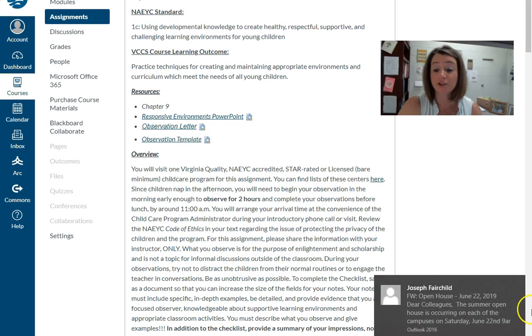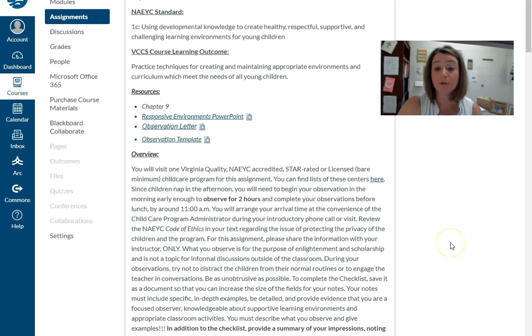This truly is just an example of how you can take the information that you're learning in your courses and apply it. So none of their information is going to be released to the public. I am the only person who's going to see your notes, but I try and make that clear with this letter. So please make sure that you give this letter to the teacher or the director when you go. And I've also created a template for you so that you make sure that you have everything.